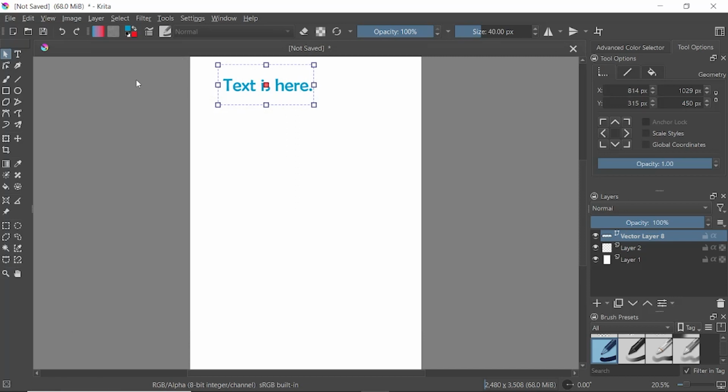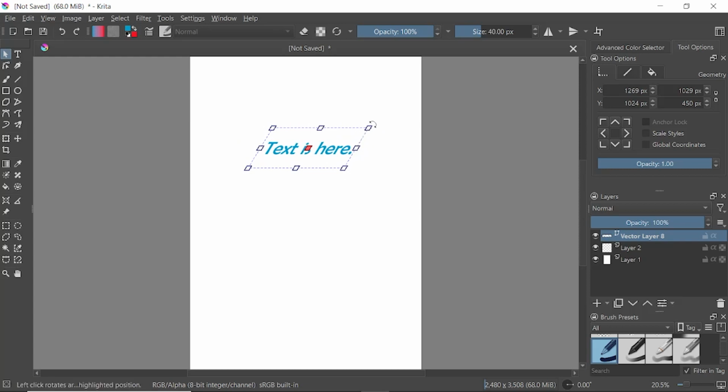Once you're done entering your text, the Move Shapes tool or Select Shapes tool is automatically selected, and you can roll over the text shape and you'll get the Move cursor. So click and drag to move your text shape around. If you roll your cursor over the top, bottom, and side handles, you can skew your text.